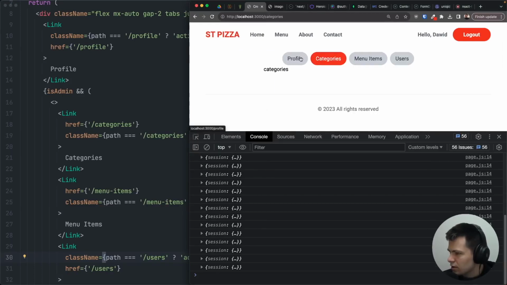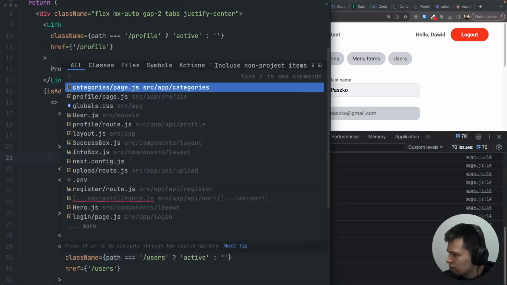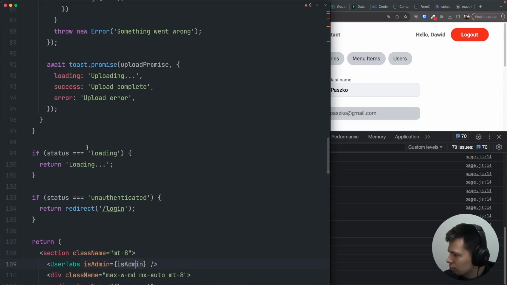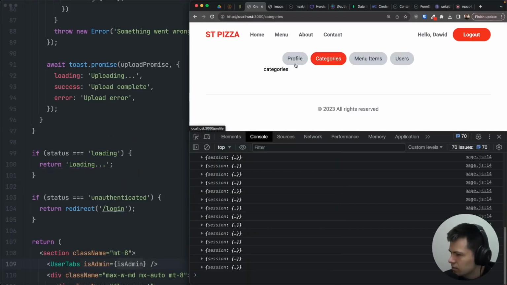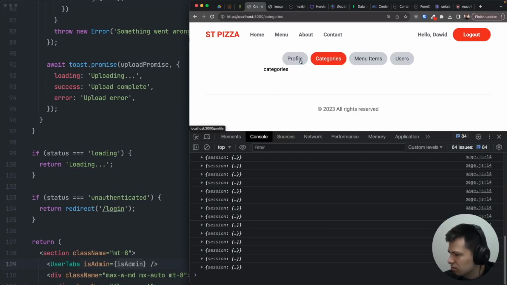When I go back to profile, we have a little bit of loading, because on our profile page, as you can see, if the session status is loading, we only see loading text and nothing more. Or maybe it's not about the session, but it's about we are fetching information about our user.